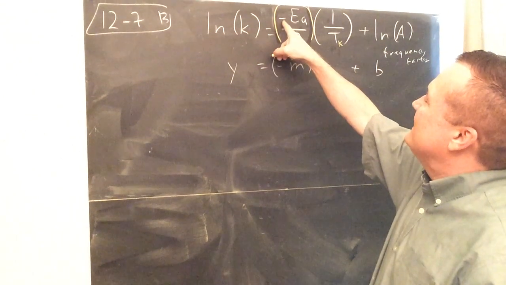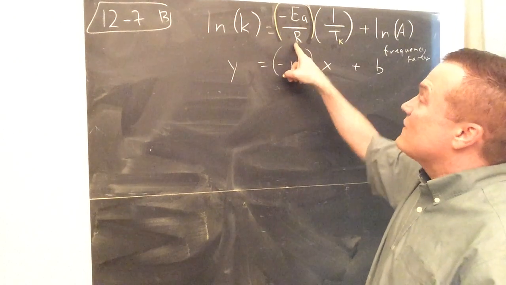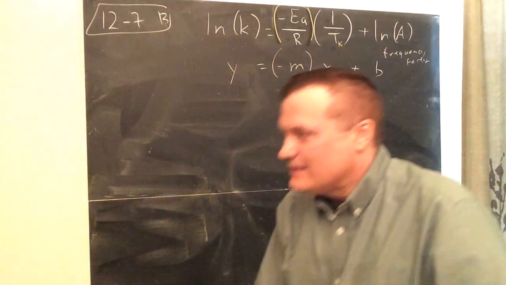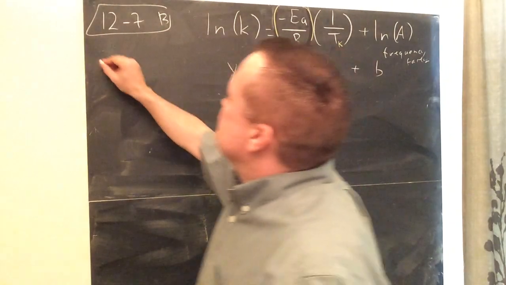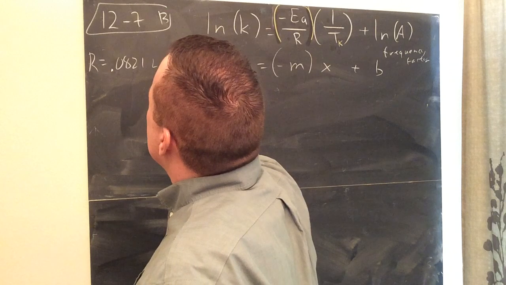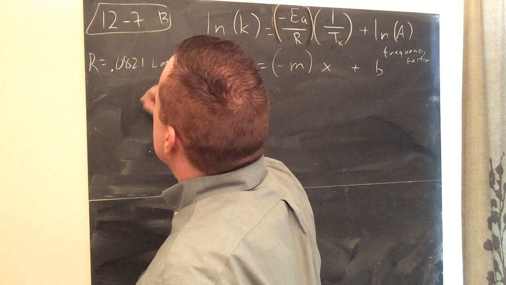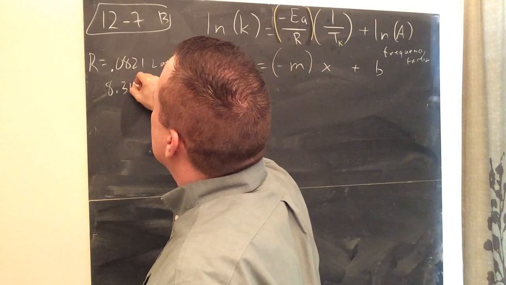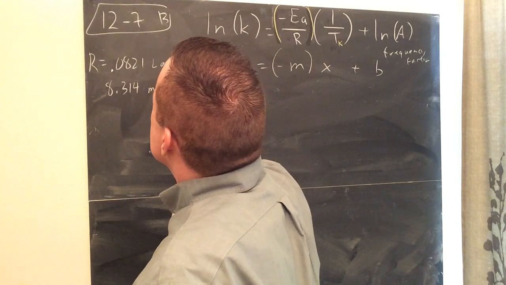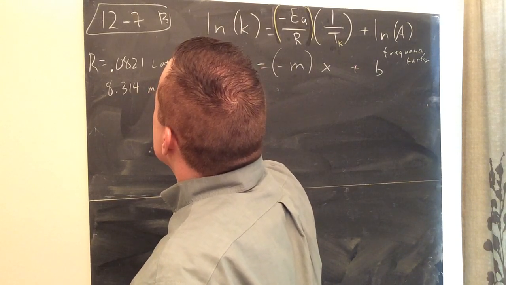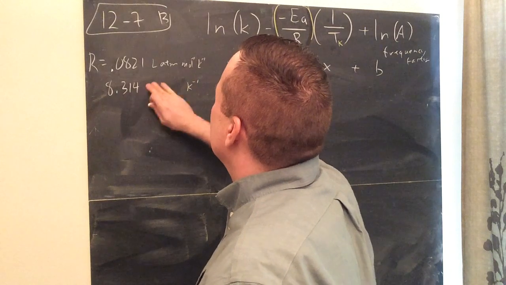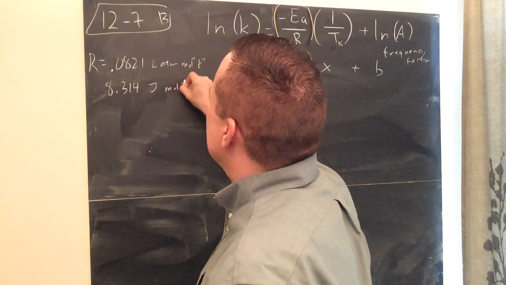All right, that's the activation energy. R, guess what? R is the gas constant from PV equals nRT. However, when you see the AP exam, they're going to give you a sheet that says R equals 0.0821 liter atmosphere per mole Kelvin. But you're also going to see 8.314 joules per mole Kelvin. Sorry about that, I had it backwards.